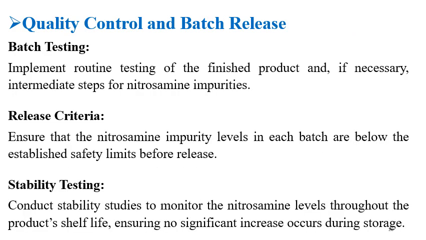Quality control and batch release. So batch testing is there, release criteria is there, and stability testing is there. Implement the routine testing for the finished product and if necessary, intermediate steps for nitrosamine impurities. Release criteria. Ensure that the nitrosamine impurity levels in each batch are below the established safety limits before release.